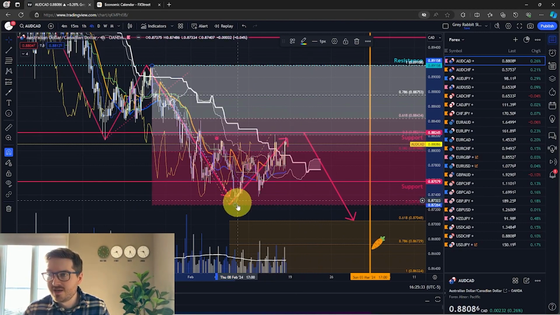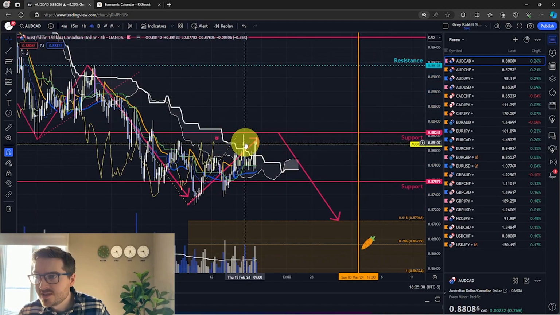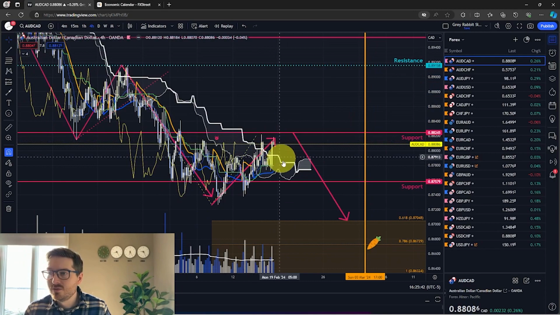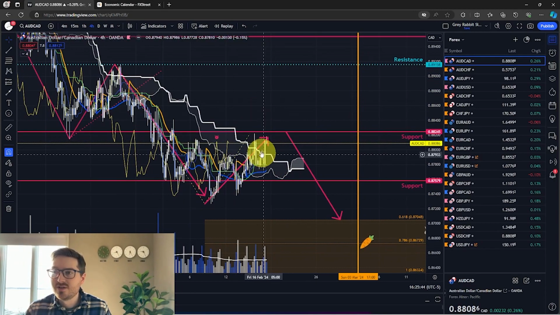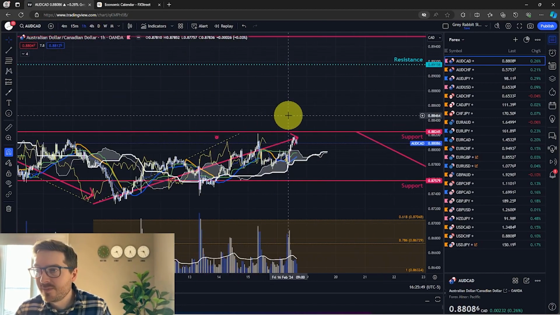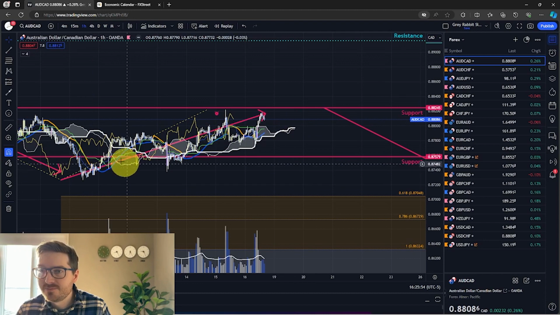So this could be a great entry point, and let me just delete that out real quick. So it looks like we have a double top here. So I'm expecting price to head back down in this direction. And so I'm going to be waiting to confirm on the 1 hour. Let's see what the 1 hour looks like. Yeah, so here's a double top here. So I'll probably be waiting.